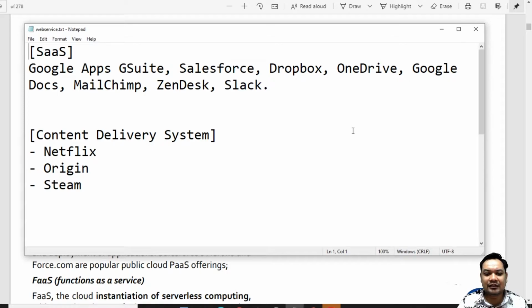Take for example Google Docs. It allows you to create further documents using Google Docs. You can facilitate productivity. So for Netflix, Origin, and Steam, they are merely functioning as content delivery systems where they deliver you content and you play the content over the internet, and it does not allow you to do anything productive with the content. So it is mostly locked down. This is the primary difference between software as a service and a content delivery system.